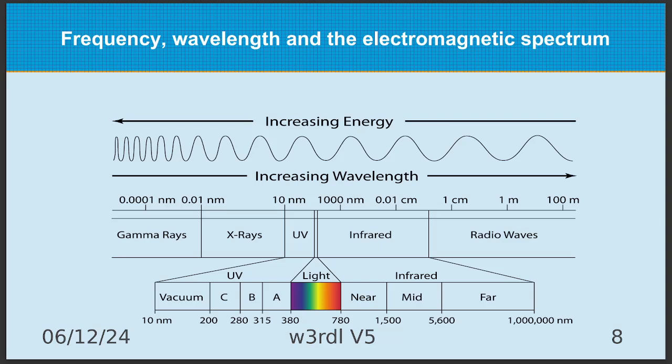And we're really only looking at, at the bottom, a chart there that says vacuum CBA. This one tiny little spectrum in the middle is light that you can actually see. And then when you get up over on the right-hand side, you'll see radio waves. So that starts to get into the spectrum that we're really most interested in.